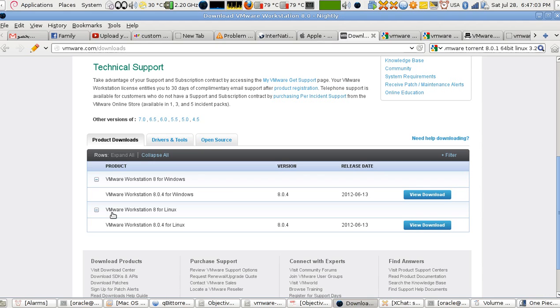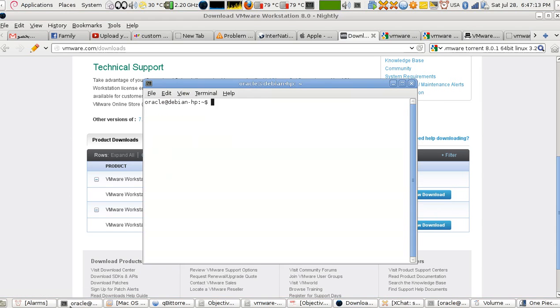And how do I know the type of my system? On Windows 7, you go to the computer icon on your start menu, right click it, and then select properties.